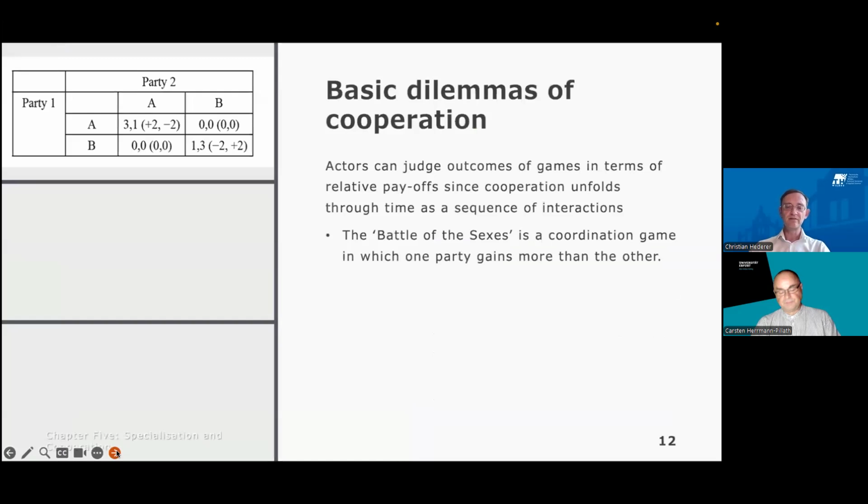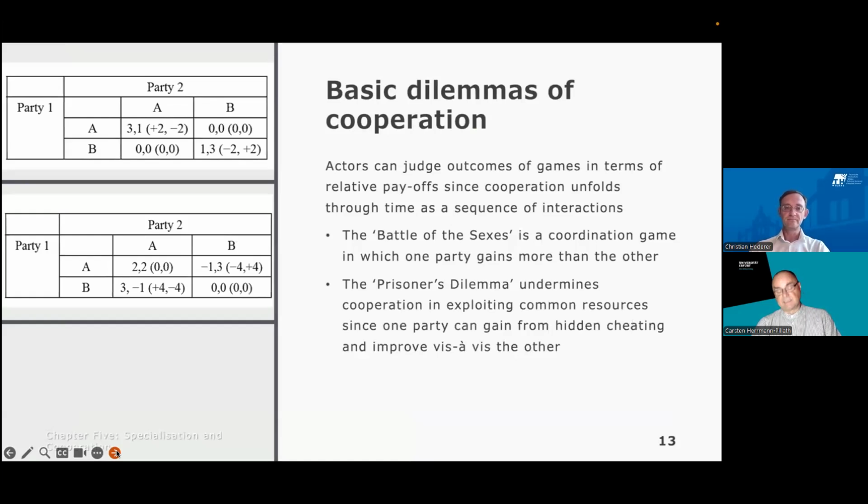This point becomes important in coordination games with unequal outcomes, such as the battle of the sexes, which we show here as our second example, including the relative payoffs in brackets. Think of a workplace where the arrangement benefits everyone, but one person still gains more due to higher productivity, which can impact his status within the organization. If this occurs repeatedly, one party, such as in a marriage, may consistently experience relative losses, even though the overall situation seems positive for both, and eventually exit the cooperation.